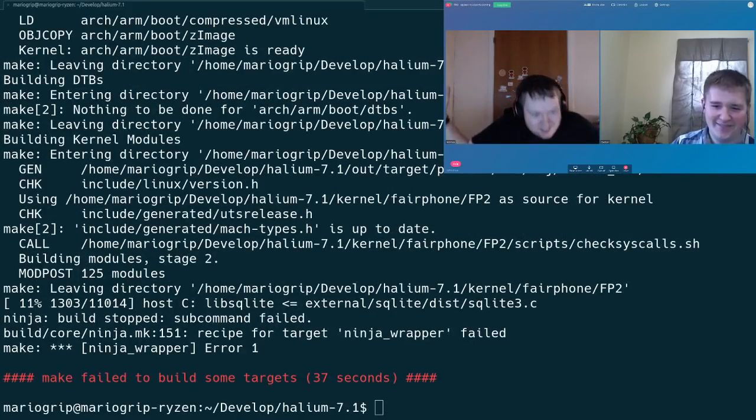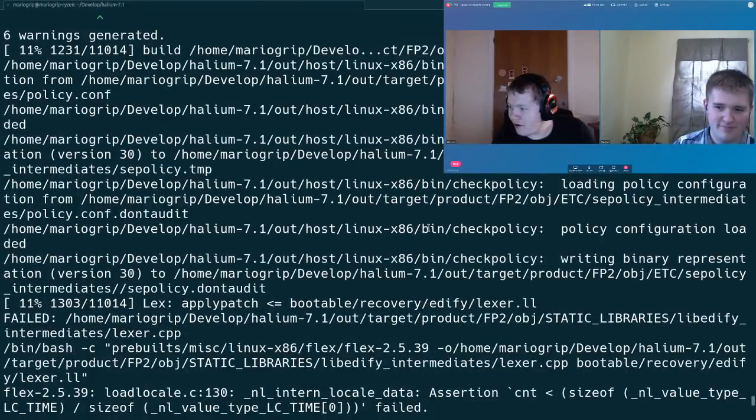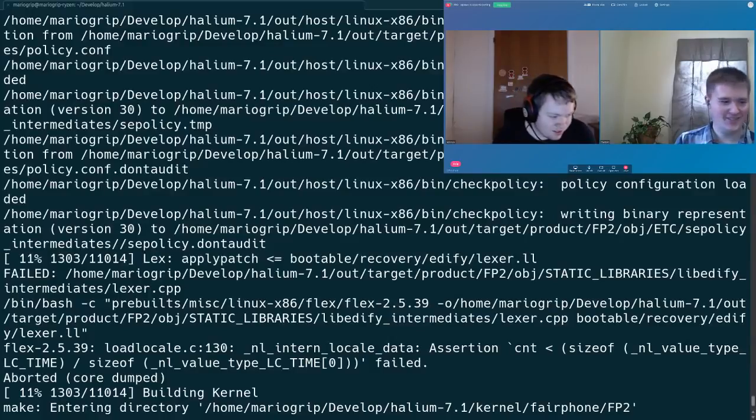But oh, it failed. How lucky. That's exactly what we wanted because we wanted to show off what failed here. Okay, so this was not the funnest error that happened. The lexer. Why flex? Why did flex fail? That's a documented error. Is it? Oh well. Yeah, it totally is. Here you go. So then it wasn't as unlucky as we wanted it to be, because it's a documented error.